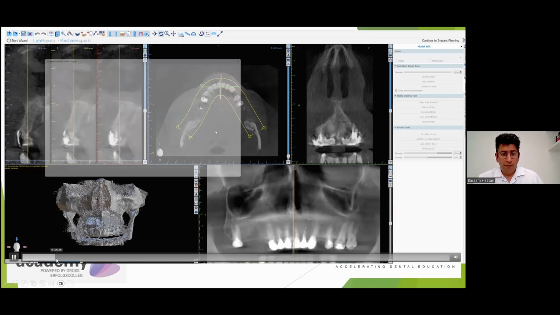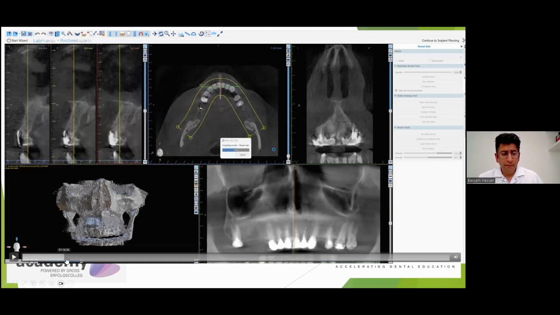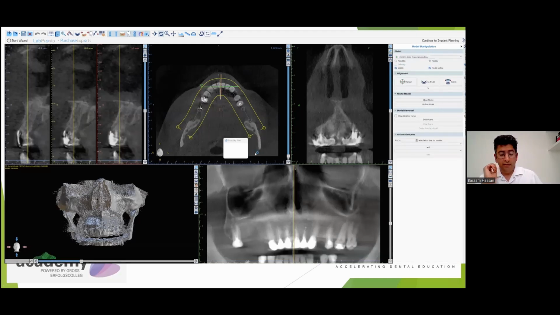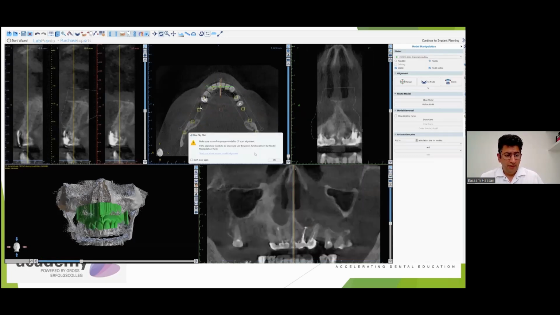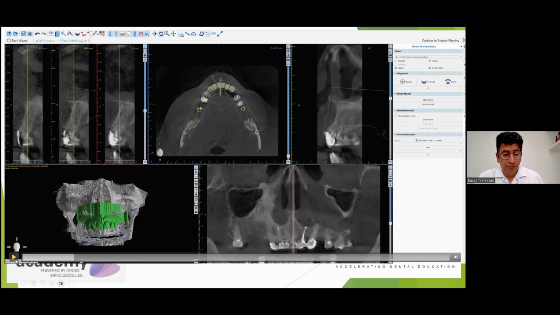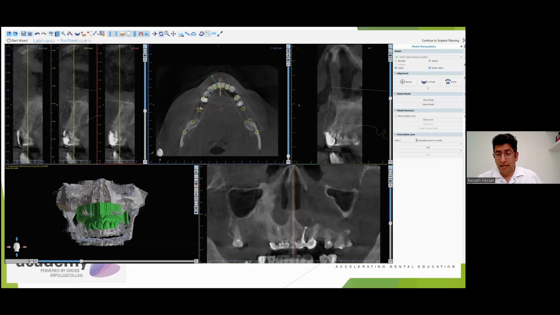So in this case, we're loading an intraoral scan. We're telling it this is the maxilla, and now the AI is trying to do the alignment, which is an automated process. I'm not doing anything. And then you can see in the lower right screen that the scan is completely wrong, and if you look at this area, it is completely wrong.